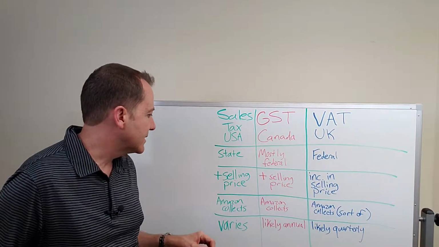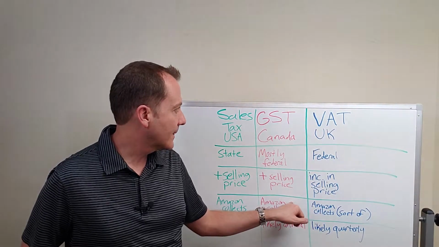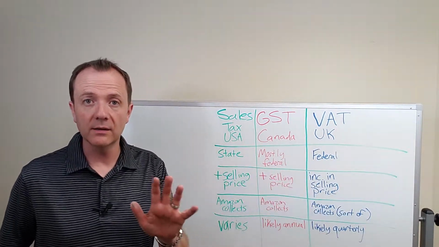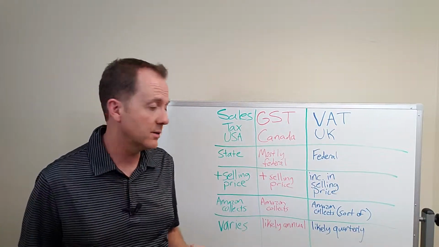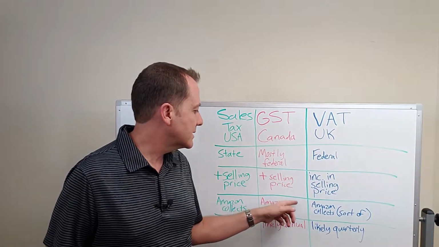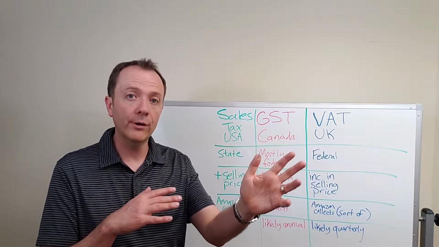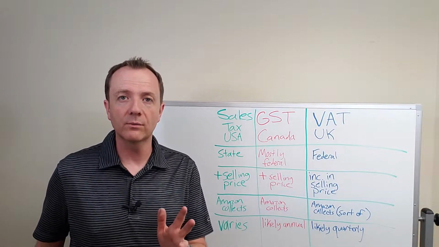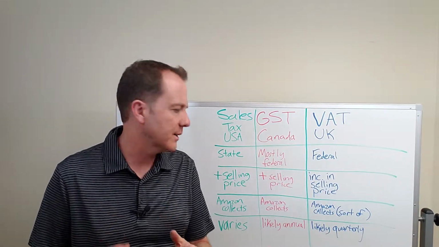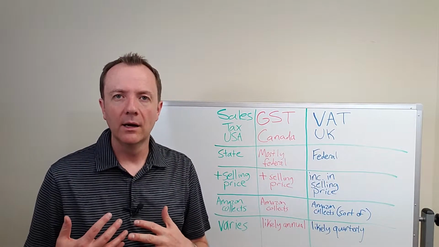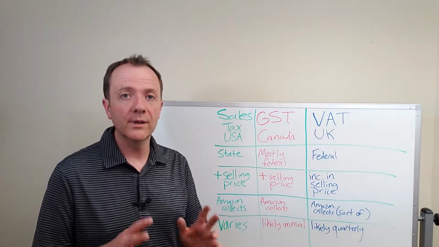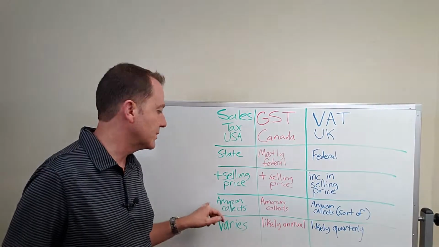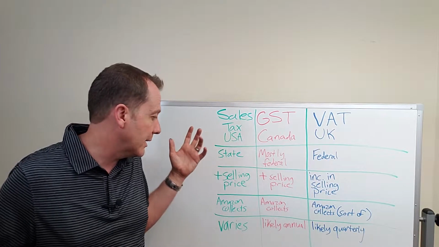Now, one of the nice things is in Canada and in the UK, generally speaking, as long as you've got all your registrations done properly, you can take whatever you pay at the border, because sometimes you're going to pay at the border for their GST and their VAT based on the value of your products. You're going to get a lot of that back when you go to file. So that's the nice thing, is these 2 countries have input credits, whereas the US, generally speaking, you don't get any input credits.